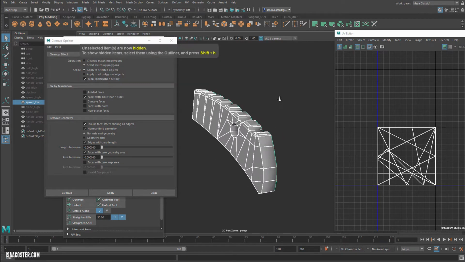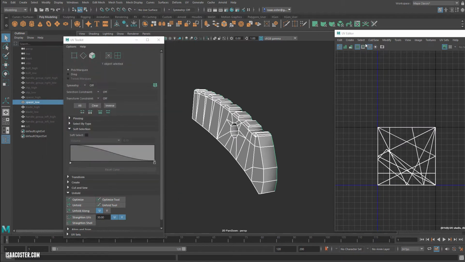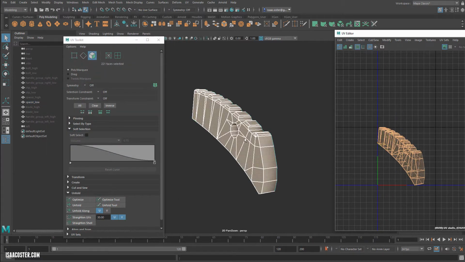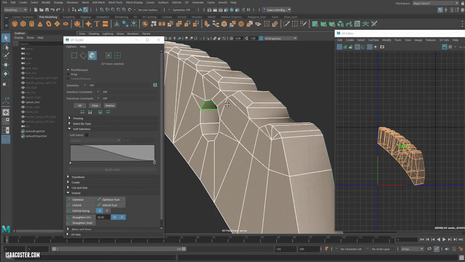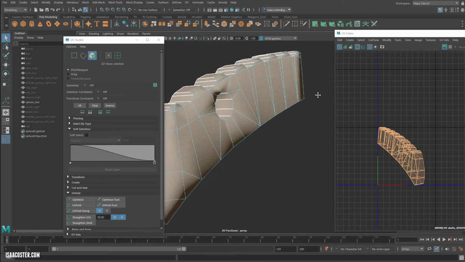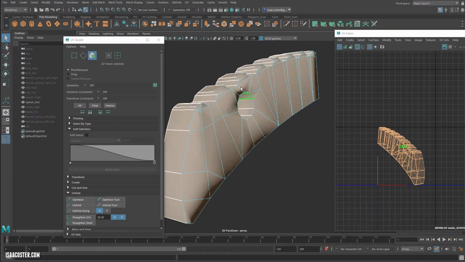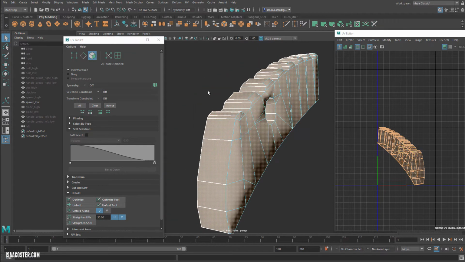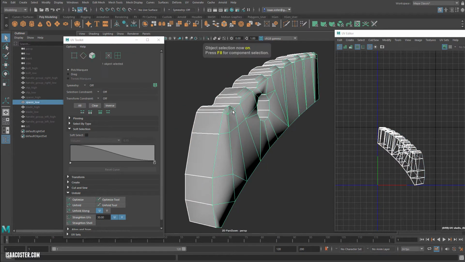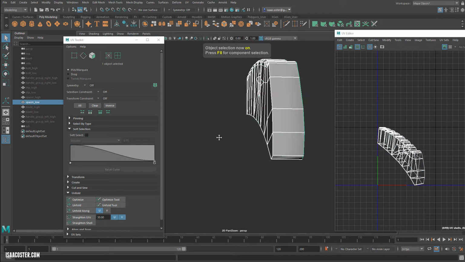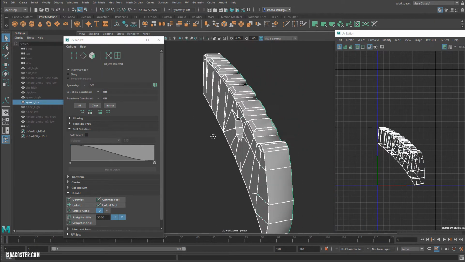But I have a suspicion. Because there isn't anything obviously wrong on the cleanup front, when I do my create camera-based UVs, I should not be getting any of these internal faces, and I'm getting a lot of them. You can see this side is what it's supposed to look like, and this side is all messed up, everything else. So I don't really know what's going on here if the cleanup isn't taking care of it.